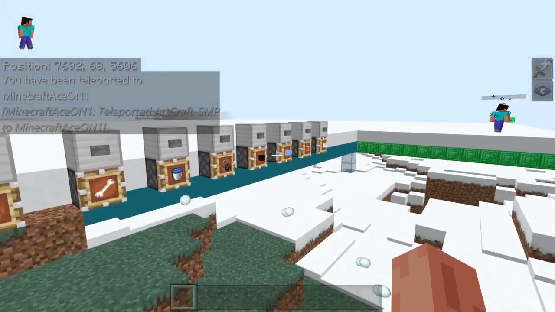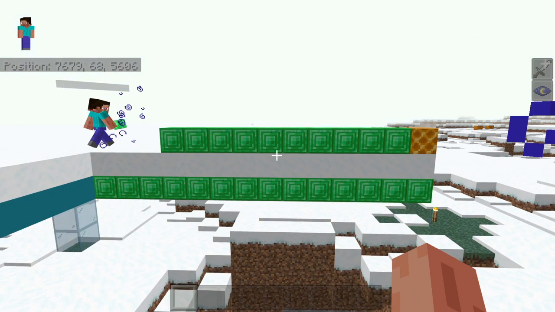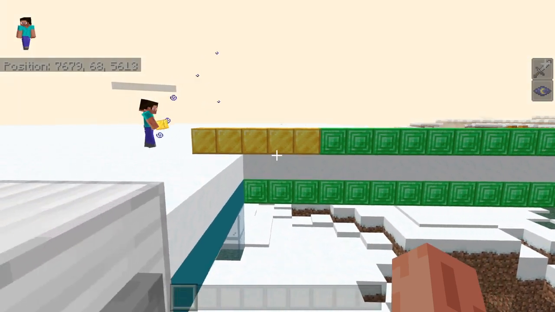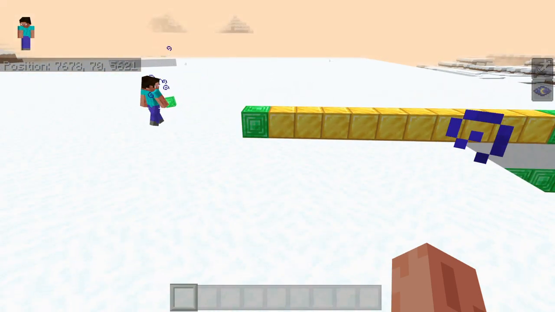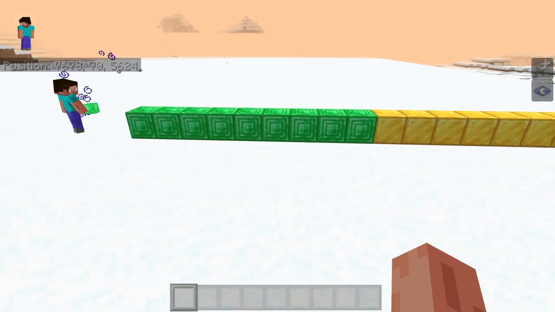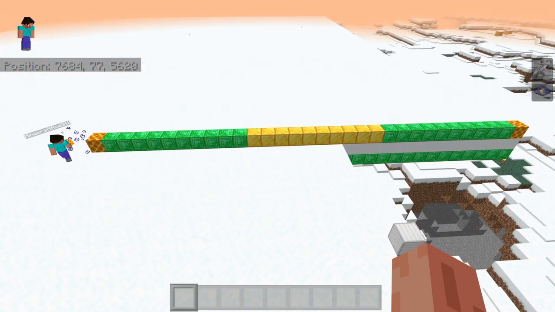All right, we'll use a marker block first. Now come out 10 blocks. Now another 10. Now come out another 10. We'll place a marker block. This is our center point for the farm.